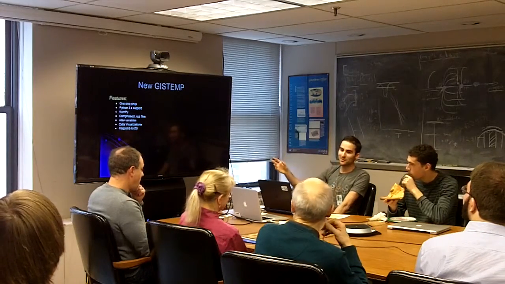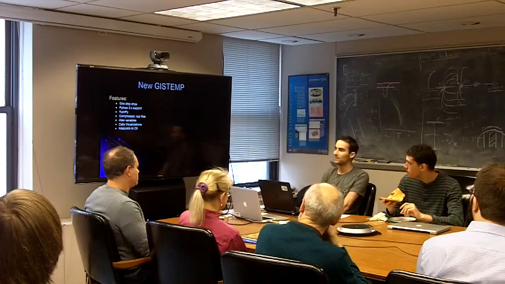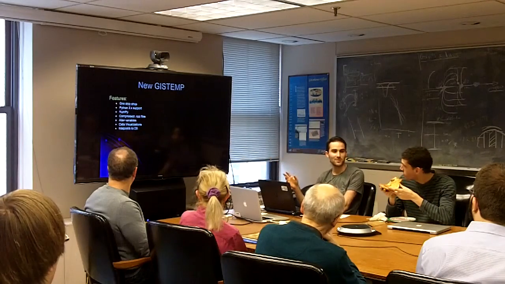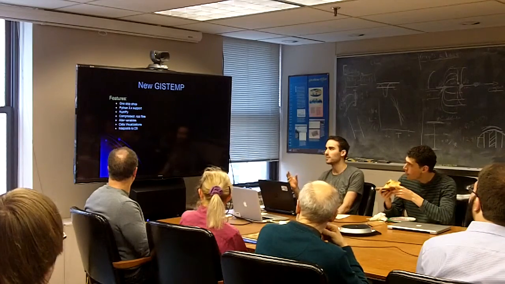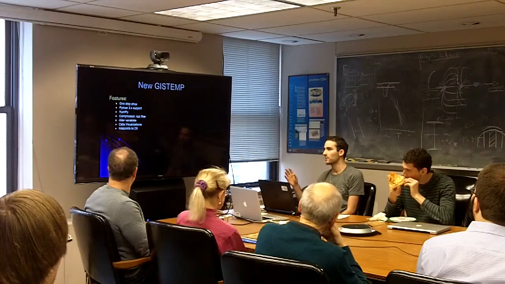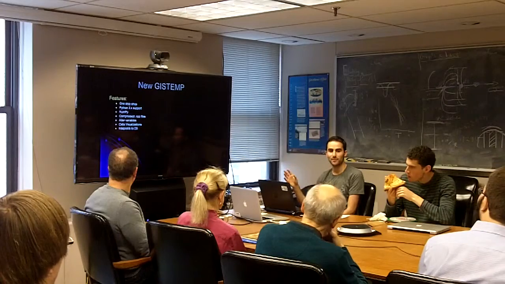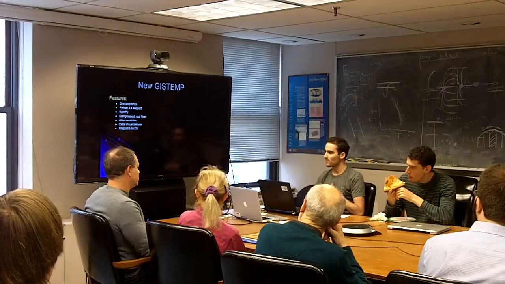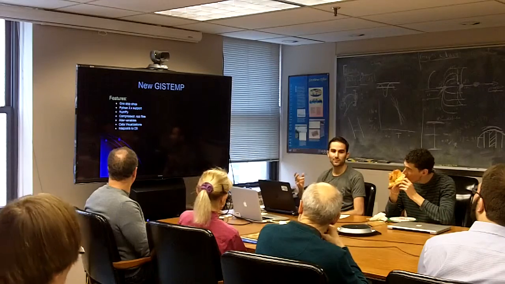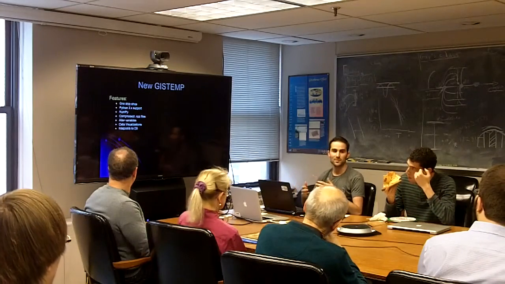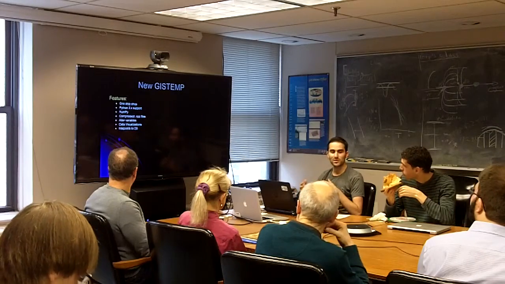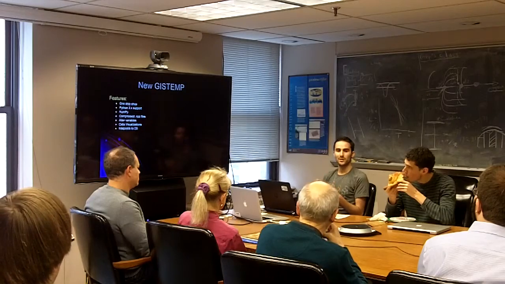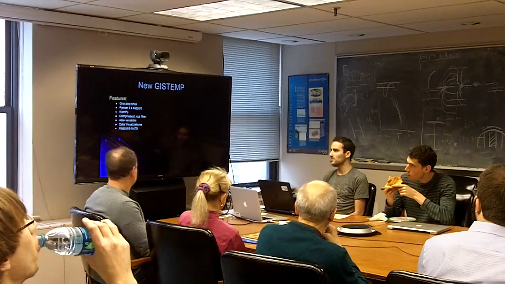Okay. So the new GISTEMP that I've created, together with Rito and Robert's help, and I thank them for their help and their insights, is now actually a Django interface. It's a Django application that's hosted on the web. I've converted all of it to Python 3. I've added a bunch of optimizations using NumPy. So now instead of using binary files to store all of the data, it's using NumPy arrays. The NumPy arrays are then saved in a compressed NumPy file, which is a lot easier to read through and manipulate. It may be a little bit slower in terms of reading and writing, but in terms of sustainability and being able to do more things with it, it's a lot easier.